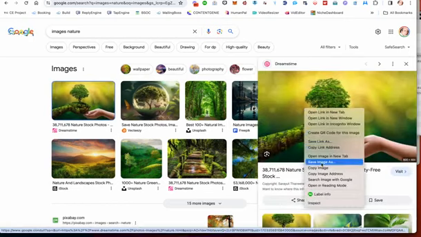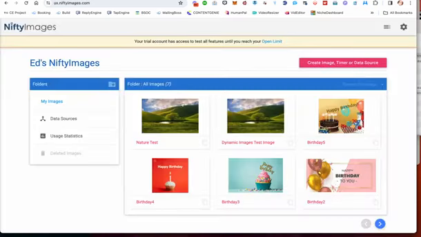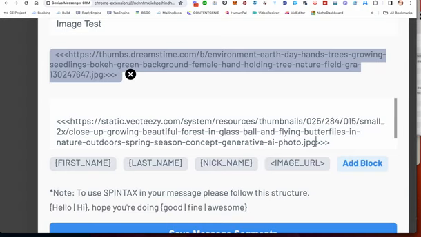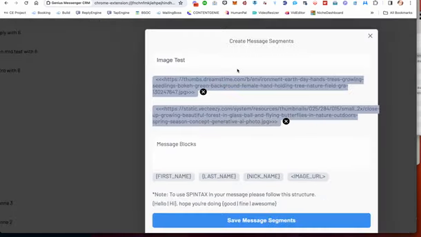And let's do another one. You have to have at least 2. The more the merrier, but at least 2. Just like any other segment, if it doesn't have 2 things to choose from, it's not going to send anything. So let's grab one more. And we'll use this one. Just grab the image address. Whoops. I'm going to show you that one in a minute and put it in there. Add block. So now we have 2 blocks. We have a legitimate segment.